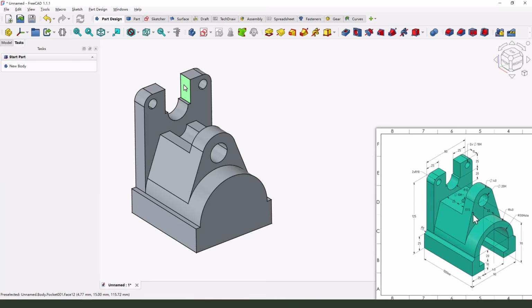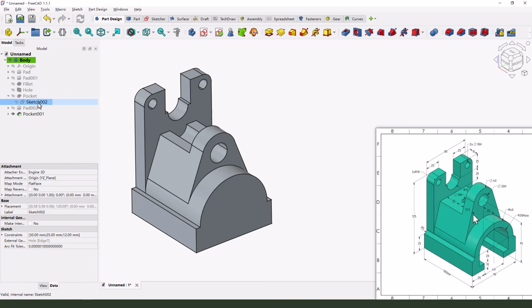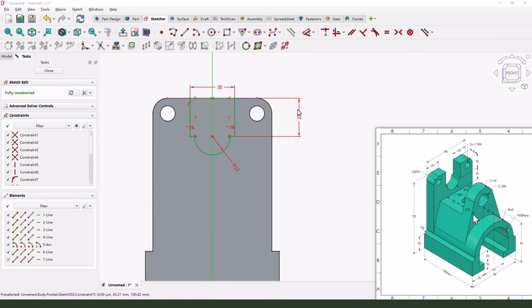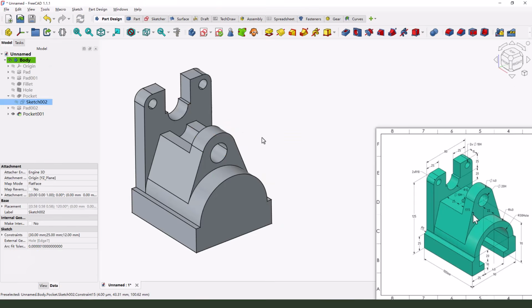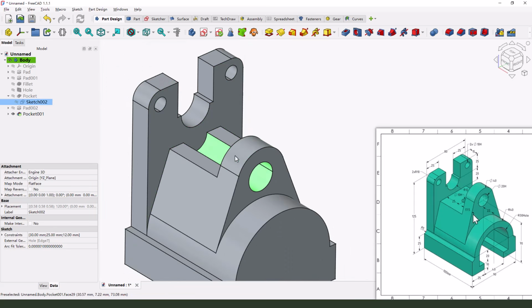Let me check this feature. Let me check from this pocket and double click to edit the sketch. 25. 25. 20. Okay. 25.